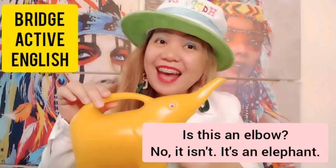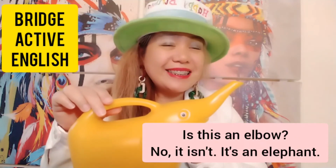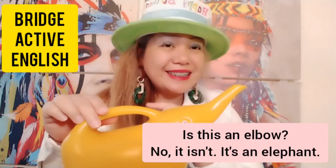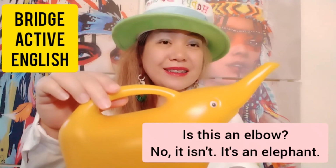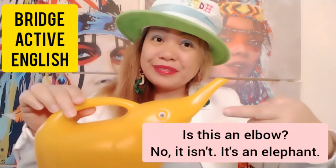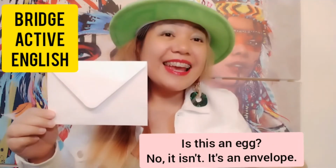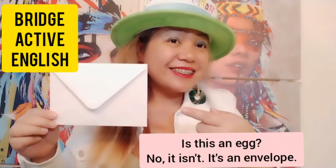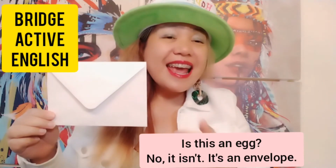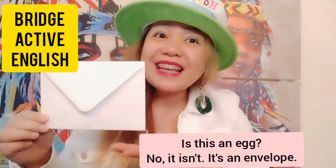Is this an elbow? No, it isn't. It's an elephant. Let me ask you now. Is this an elbow? Is this an egg? No, it isn't. It's an envelope.